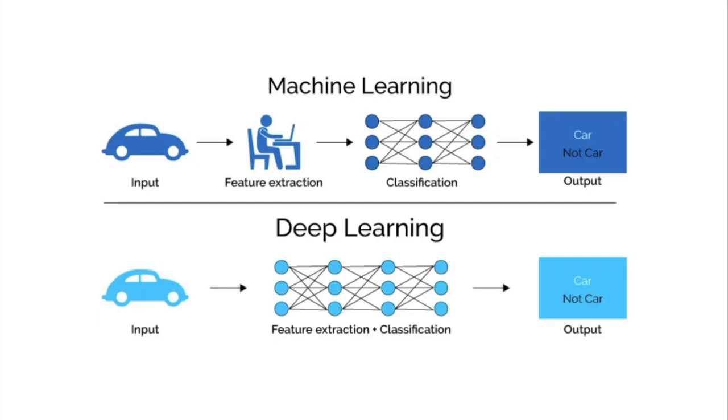The real power of deep learning lies in the ability to automatically extract features. In machine learning, you'd need to define features manually. Take a car for example. You need to specifically explain the features or define the features of a car. Example, number of doors, wheels, the height. In deep learning, the algorithm figures out this for itself, layer by layer, without human intervention.